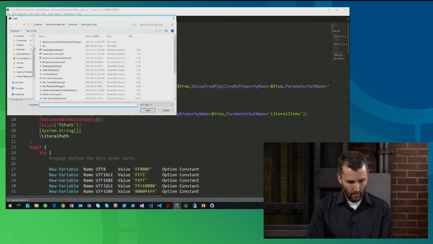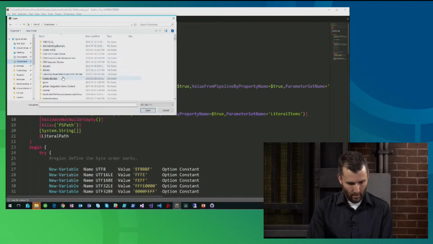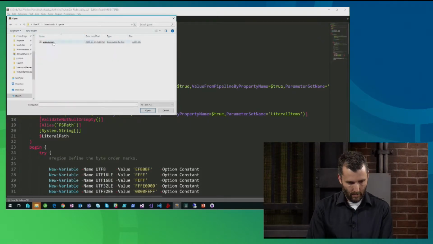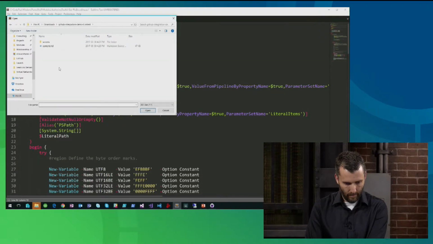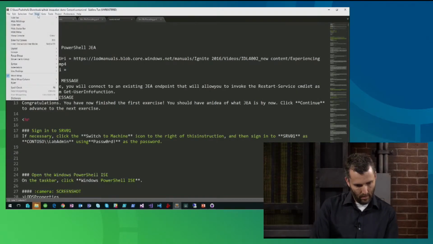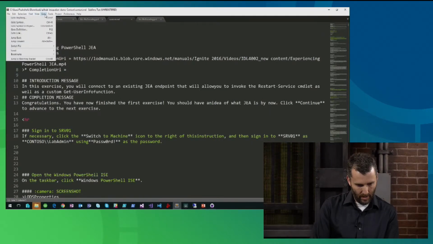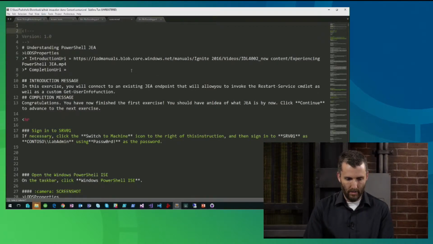And now I will go to Downloads and GitHub. Oops, wrong folder. Okay, and view. The problem with Sublime is I can't think of what the previous shortcut is. I would have to Google that. Anyway, I'm going to stick in Sublime here for a minute because it's quite clear to see what's going on.